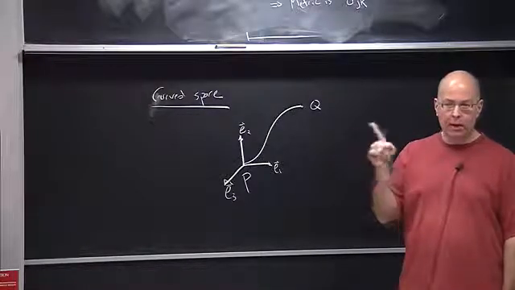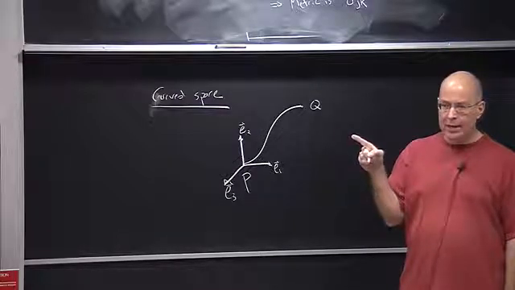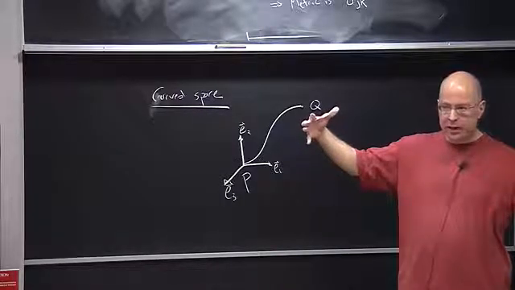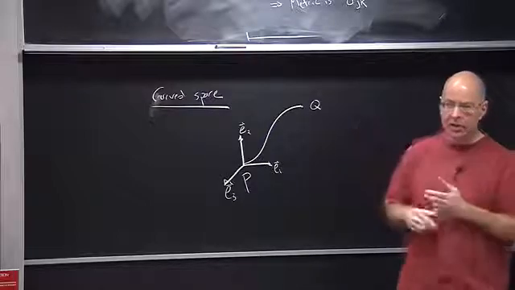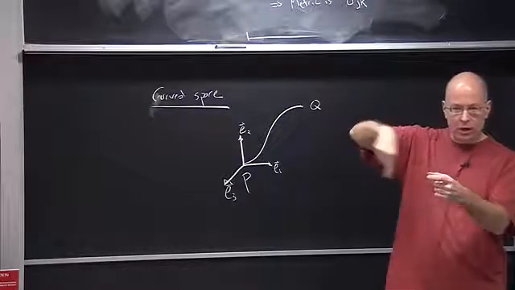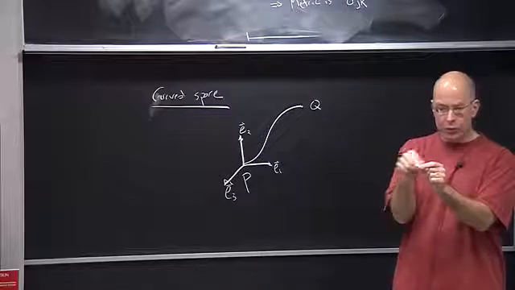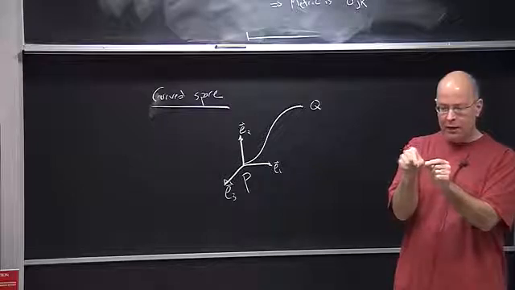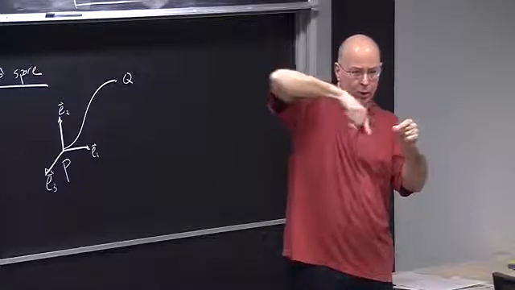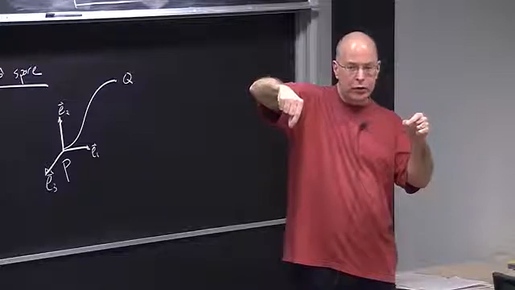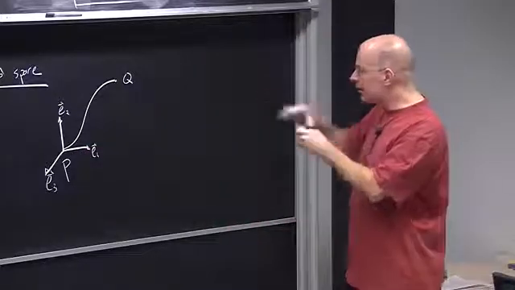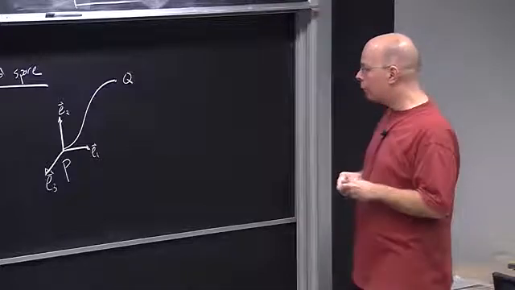An essential assumption here is that the geodesic has to be unique. And that turned out to be true only if Q is sufficiently close to P. If you go too far away, then the geodesics can be non-unique. So you can have more than one geodesic linking the same 2 points. You can think of this on the surface of a sphere, right? On the surface of a sphere, you talk about the great circle. So think of the equator. If we have 2 close points on the equator, the geodesic between them is unique. If you take the 2 points to be on opposite sides of the sphere, then you have a half great circle on one side, the other half great circle on the other side. So you have 2 geodesics linking the same 2 points. So we need a unique geodesic between P and Q, and that means that we can do this in a local neighborhood. We can't do that arbitrarily far away.